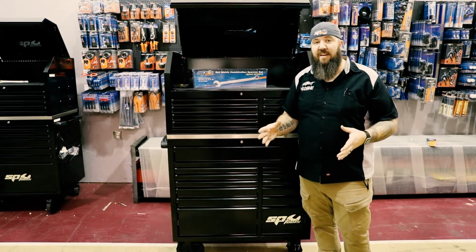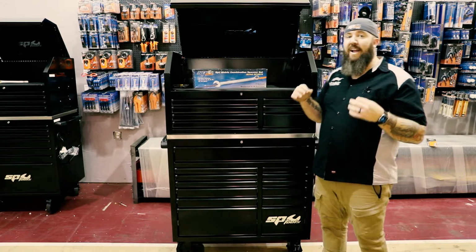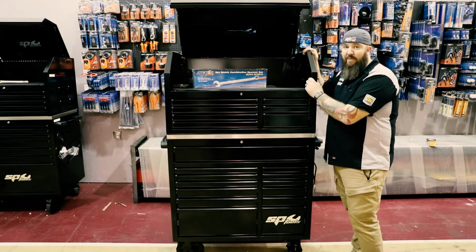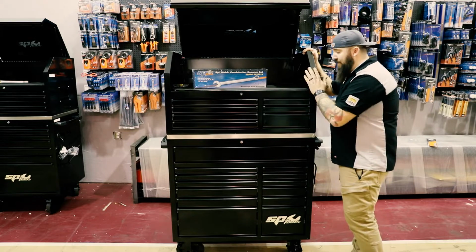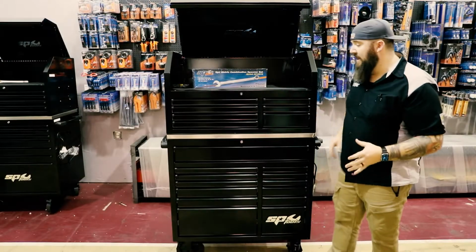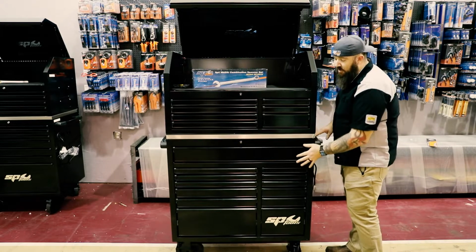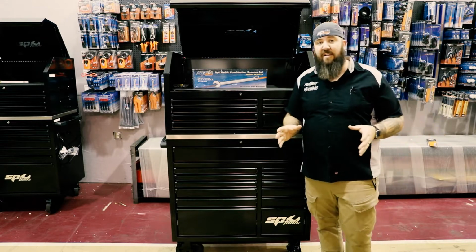The very first thing that you're going to want to take note of for these toolboxes is that they are heavily engineered. These things are built with between 14 and 14.5 gauge steel throughout the entire box. That's box, top, sides, under, drawers, everything is the same 14.5 gauge steel. So these things come in at like a whopping 400 plus pounds for just the lower portion of this box. So heavily engineered in the steel area.